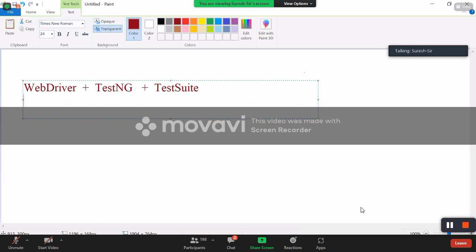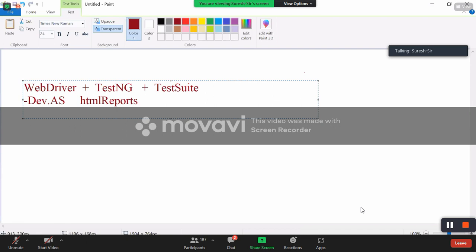Now you can see here, what is the use of WebDriver? To develop automation scripts. And then we have TestNG. What is the use of TestNG? To generate HTML reports. For the purpose of generating HTML reports, we will be using TestNG.